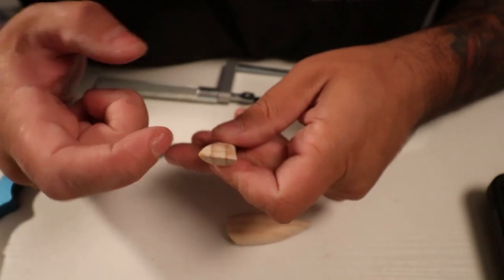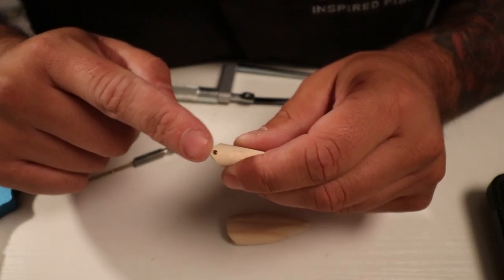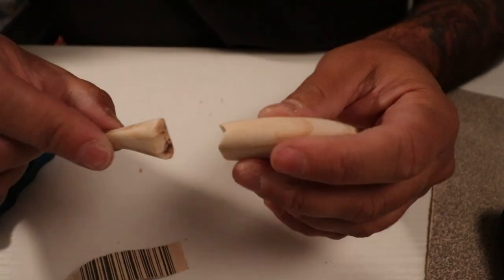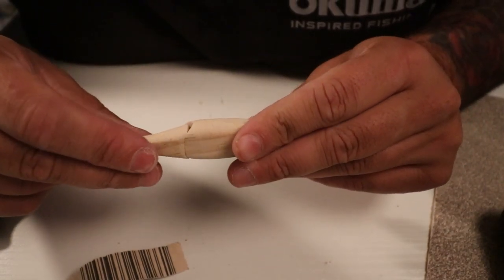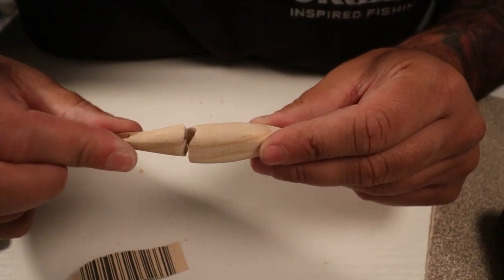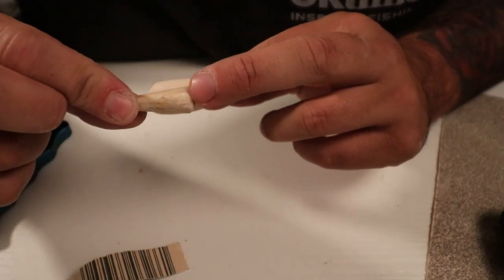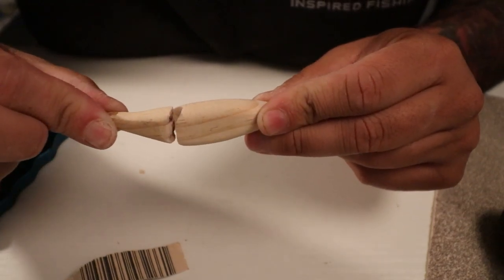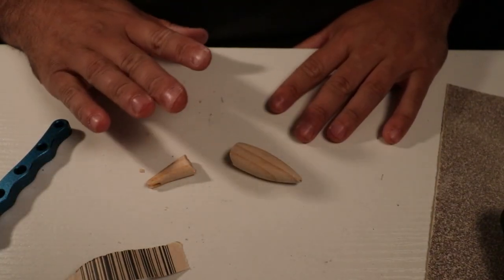With this swimbait I want to cut some slots right in here — one and two — then drill a hole, and push a pin through there. But I just screwed that piece up bad. I may be able to salvage it. I'm going to go ahead and connect some hardware in here instead. I did round off these edges on this piece so it doesn't get caught on anything, and that will hopefully let it swim just a little bit wider. That was a big fail.